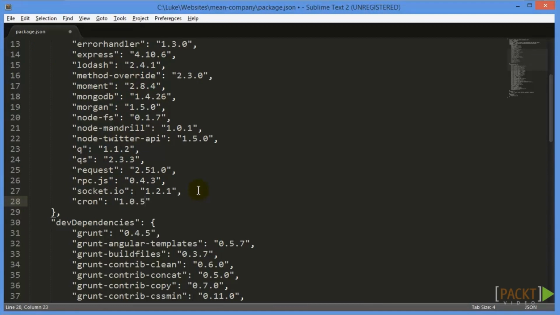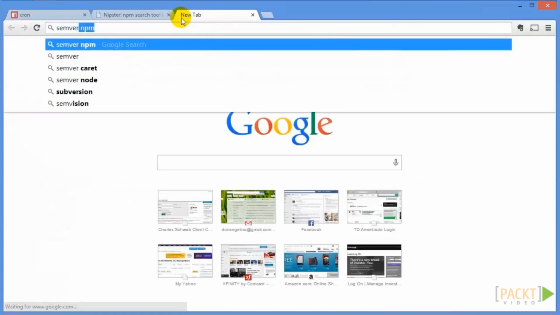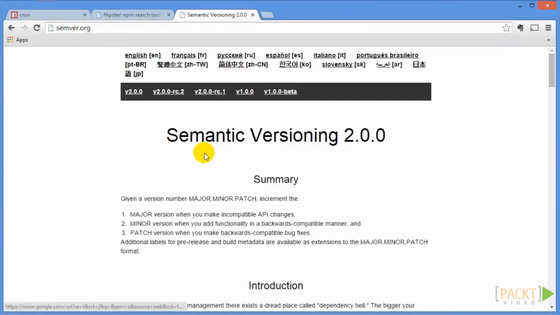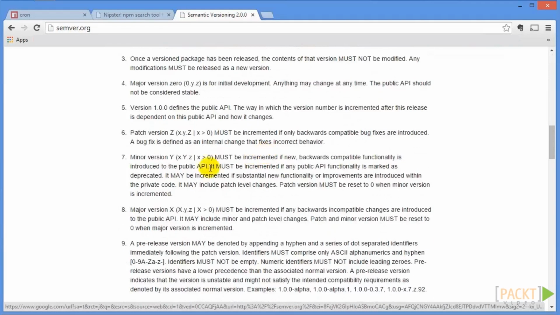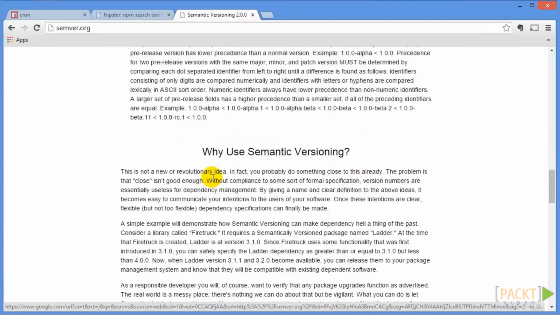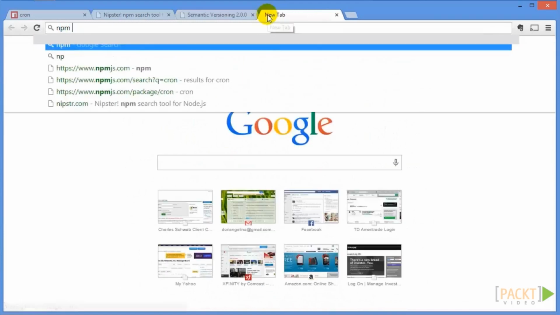If you go to semver, which stands for semantic versioning, if you just Google that, this is kind of what npm follows in terms of versioning. You can put tildes in front of it to make it match any version that is about that one, which means it won't change a major version. I think npm has an example.